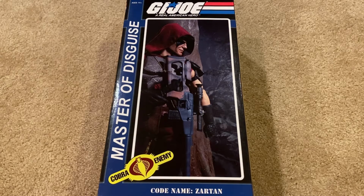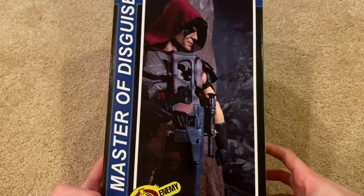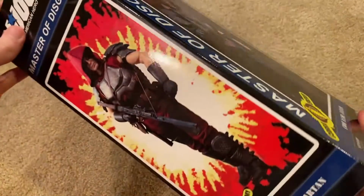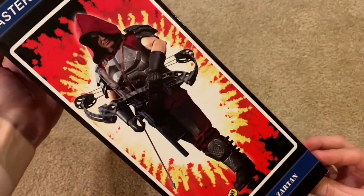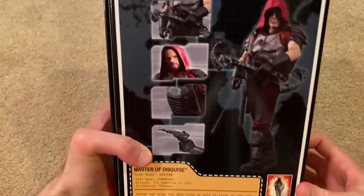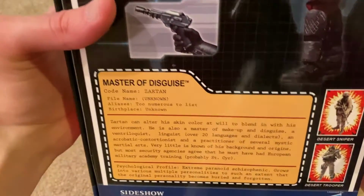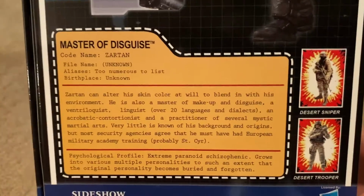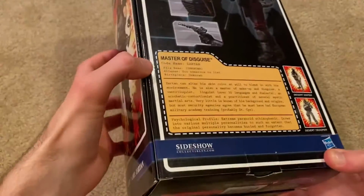So let's jump right in and take a look at this box. So there's Zartan hiding behind a tree. Looks pretty cool. And on the side, we've got some more pictures of him. There he is with his bow. And then the back with more pictures as always. Alright, there's his card. Pretty interesting character, actually, if you read up on him. And we got some advertisements there for other figures.